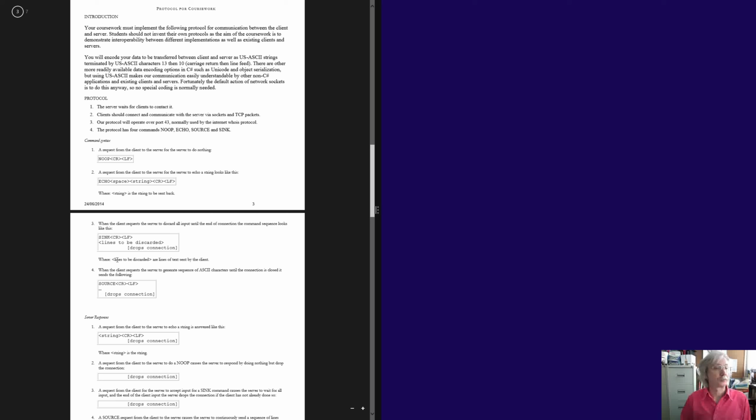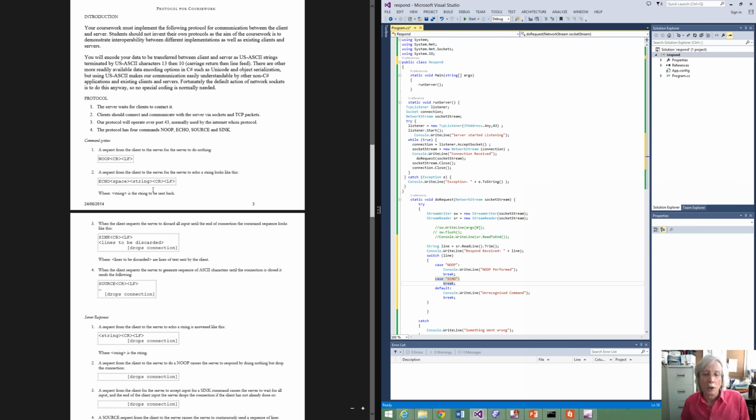So we can see here it has echo followed by a space, where this one is just the no-op. So we've got to somehow chop this up at this space and get the string. So we need to find a way of doing that.